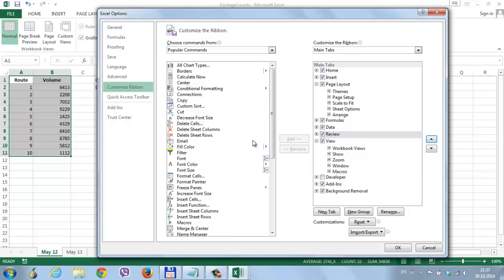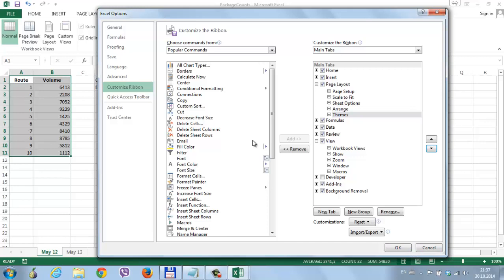If you use the Themes group less frequently than the other groups, you could move the group to the right end on the tab by clicking the group's name and then clicking the Move Down button until the group appears in the position you want. Right, it is now the last one.